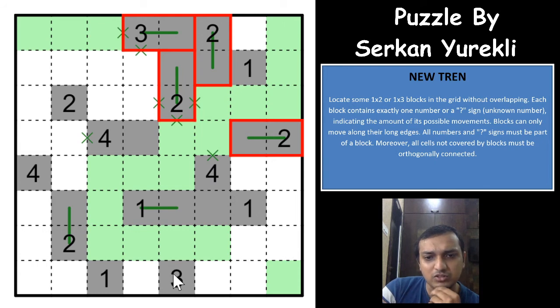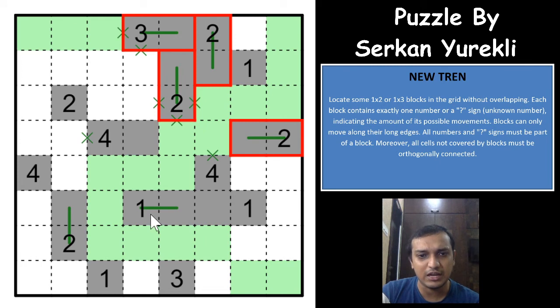And now for the 3, the block can go towards the left or towards the right, but whatever you do, this cell would have to be unshaded. That's nice. And okay, now this block, we had a doubt that this block was for the 1 or for the 4.